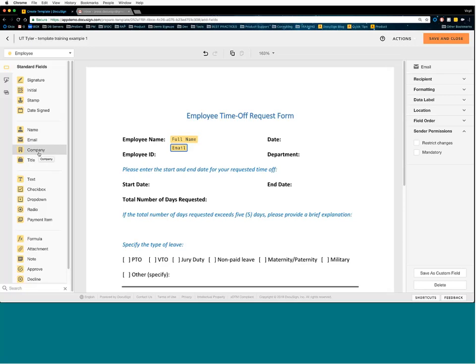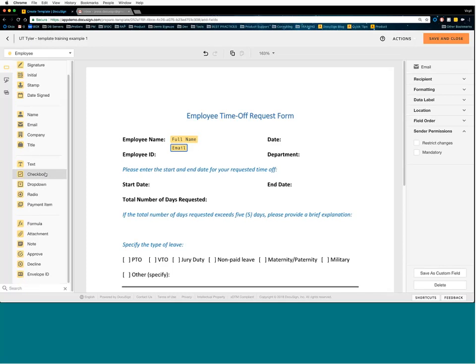But otherwise, if we don't recognize that recipient as an existing DocuSign user, it will just be a free type text box that you can make required or optional. Now, let's come back to the text boxes because text boxes are the most configurable and used probably the majority of the time. So let's just touch on these others real quick.